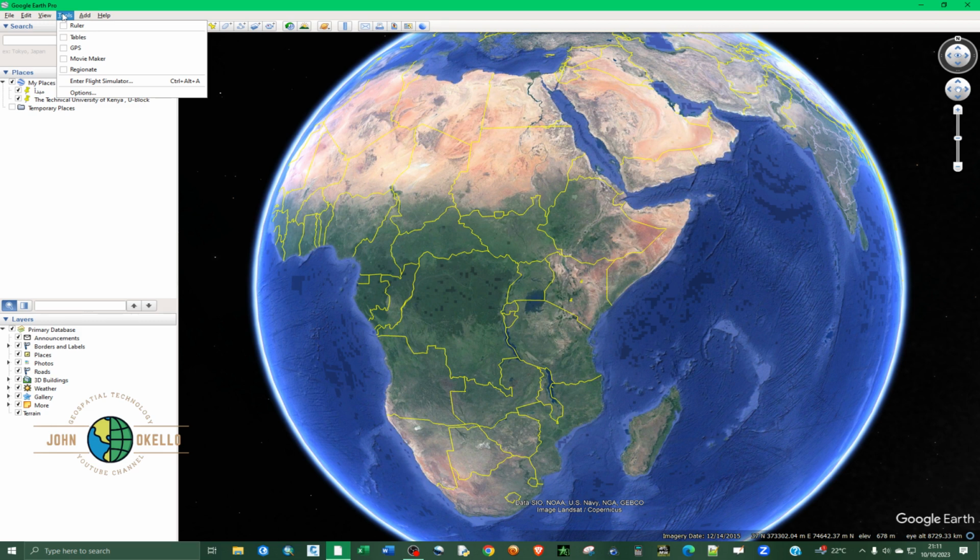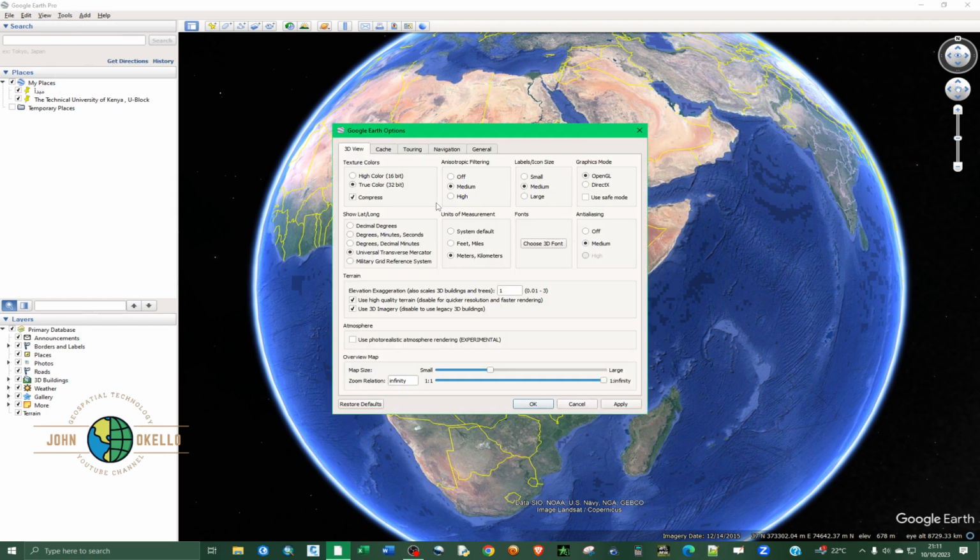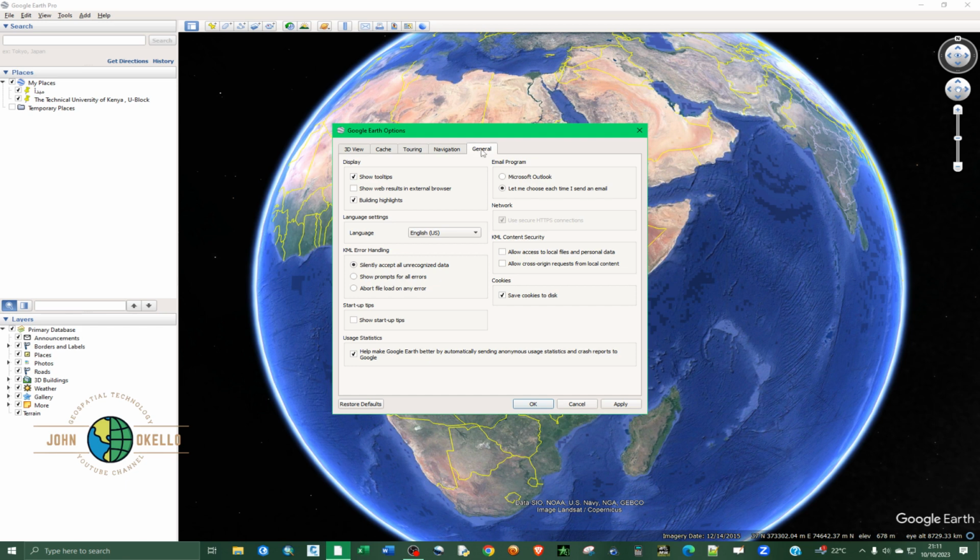Just click on the tools and then scroll down to options, and then go to the last tab that says general. So click on the general tab and then go to under this language settings section.